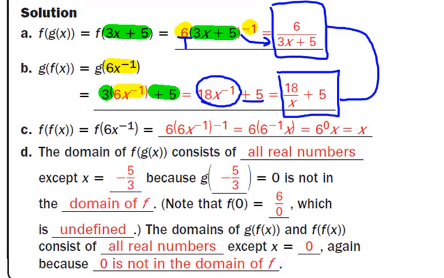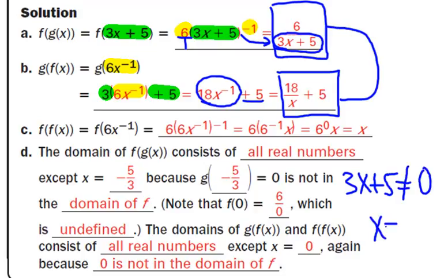So what do they do here? They say that because this denominator is 3x plus 5, that 3x plus 5 cannot equal 0. They don't show it here, but what they did was they said 3x plus 5 cannot equal 0, and they solved for x. They subtracted 5 and divided by 3, and they got x cannot equal negative 5/3. So that's where this comes from. And they do the same thing here, except all I got to know is x can't be 0, the whole denominator. So that's why this can't be 0.